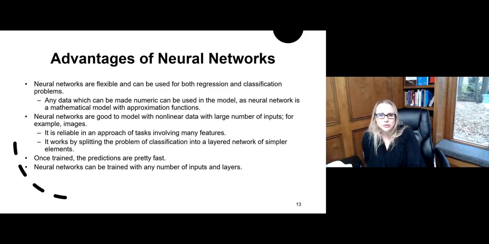And neural networks can be trained with any number of inputs and layers. So in JMP, we are limited to 2 layers, but again, in practice using other packages such as R and Python or others, you can go much deeper than that. And typically, when you're doing that, you get into the realm of what we call deep learning. And the thing is, the neural network works best with many, many data points, so you will need a lot of data points for it to work effectively, especially if you want to go into that deep learning realm. You definitely need a lot more data points.